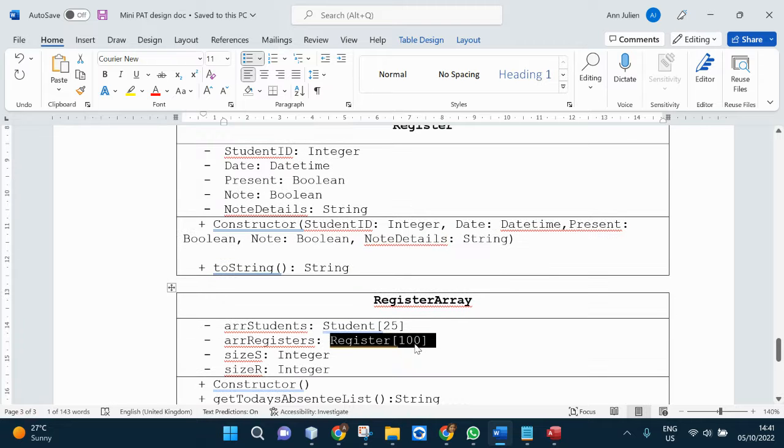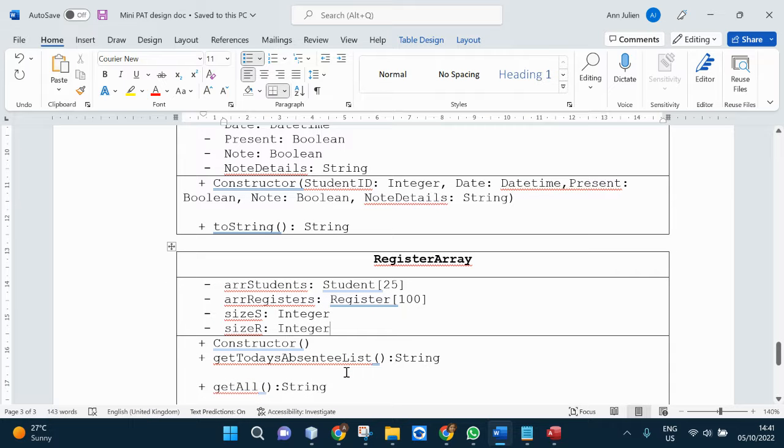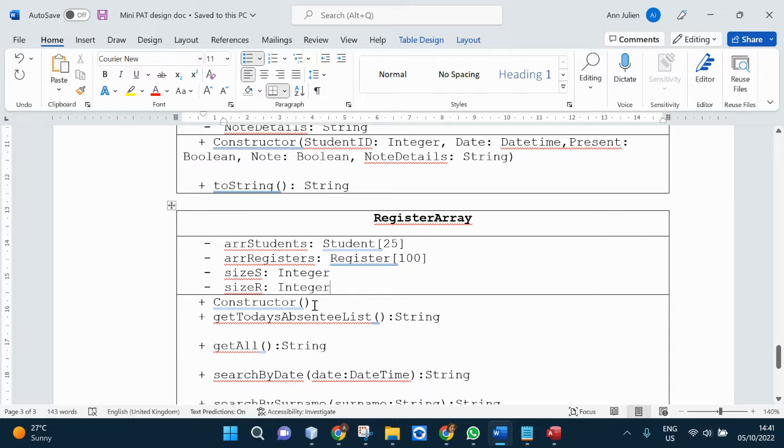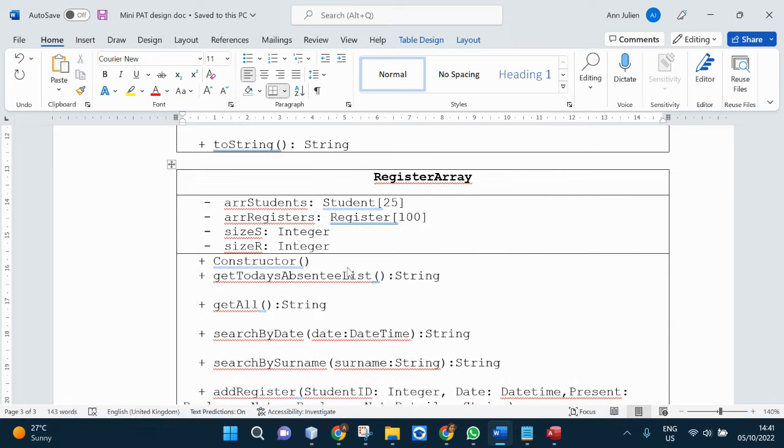The register array is slightly bigger because each student will register on many days, so this needs to be much higher than the number of students we have. Then there are size integer variables to keep track of how many students you have in the array of students and how many registers you have in the array of registers, so two separate size integer variables. A default constructor will run a SQL query into the Microsoft Access database and load these arrays of objects for us. Then I have added a few methods.